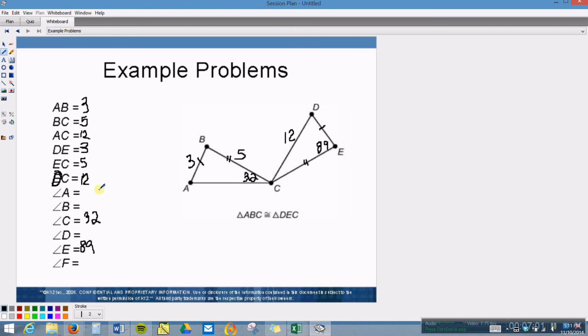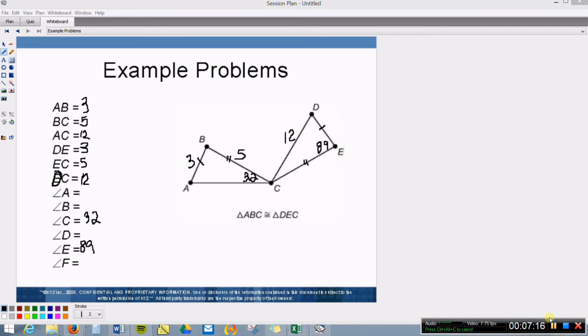I'm going to leave the angles to you to figure out, but I do believe that you can do it. And so that is congruent polygons. I hope that helps. Of course, if you have other information, you can always K-mail me if you have questions or anything like that. But anyway, have a wonderful Tuesday, Wednesday doing congruent polygons.